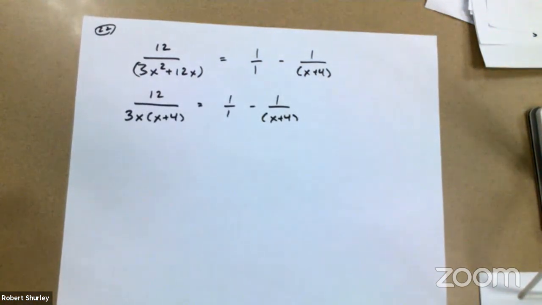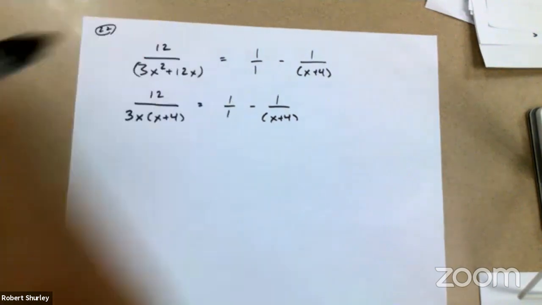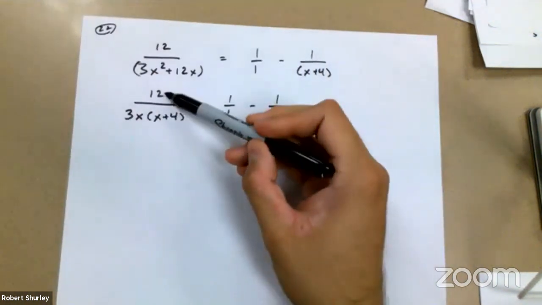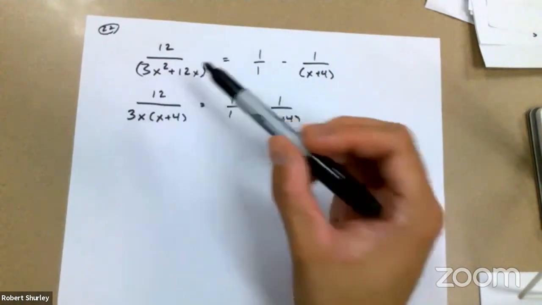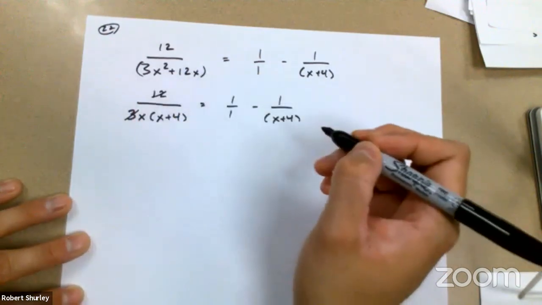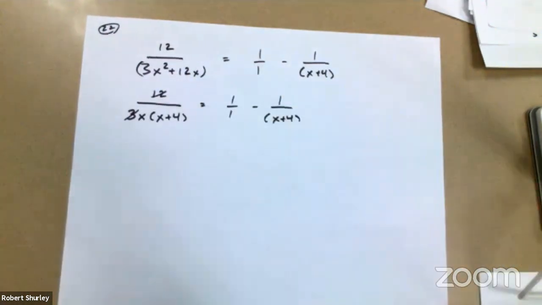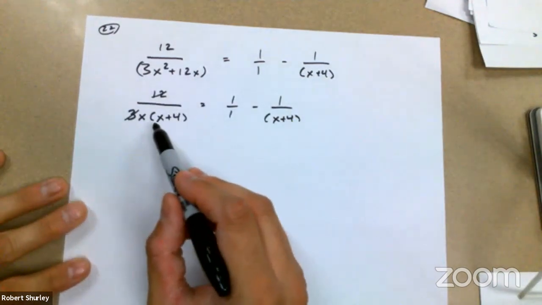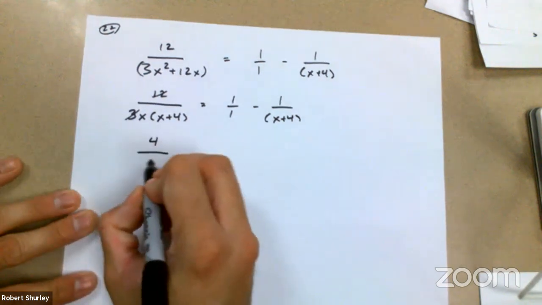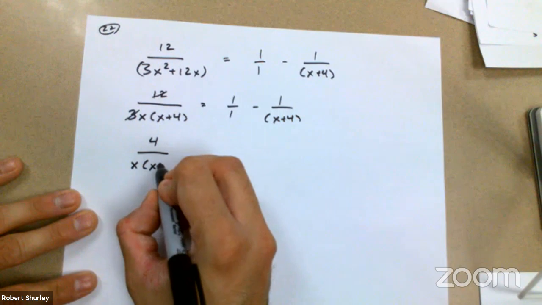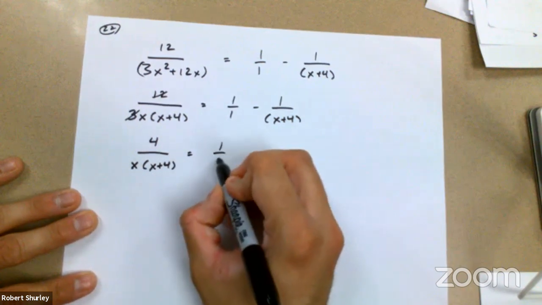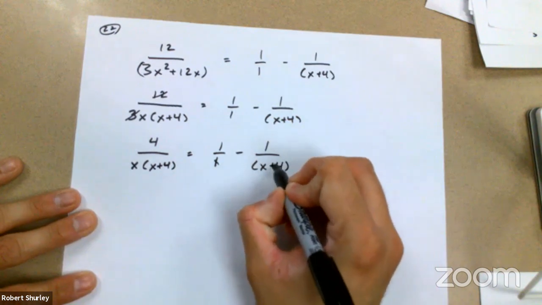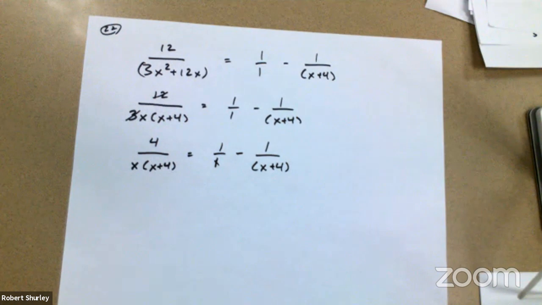Okay, and I'm going to go even further because the more we can clean up and simplify the fraction, the easier this is going to be in the long run. If you notice, this 12 and 3 are going to cancel. I know you might not have noticed that right off the bat, and in the end, you would get the same answer if you worked this all the way out and didn't do this, but it's going to make my denominator a lot easier to deal with. So I'm going to write this as 4 over x times x plus 4 equals 1 over 1 minus 1 over x plus 4. We clean this up a lot, actually.